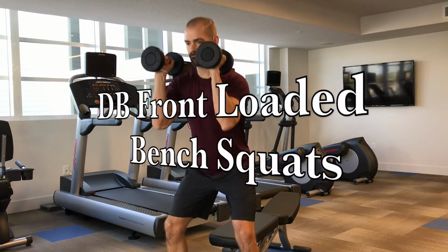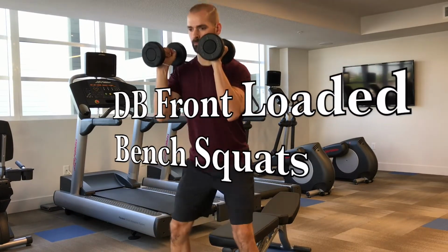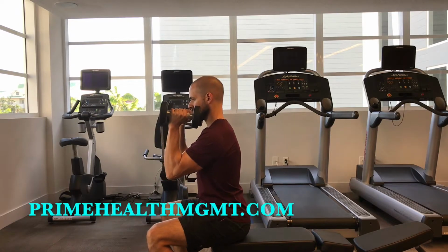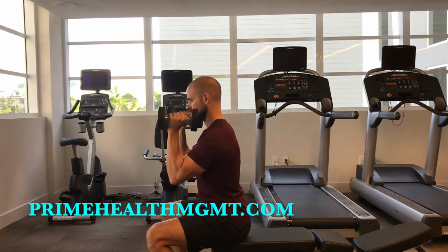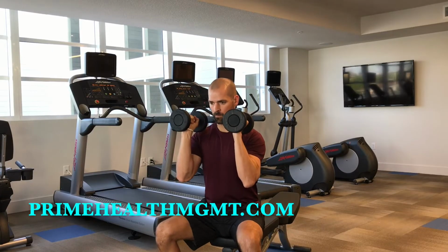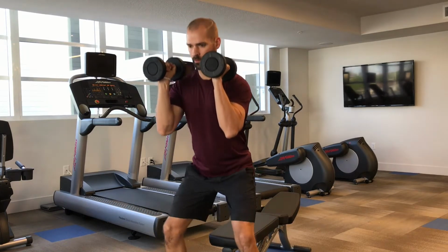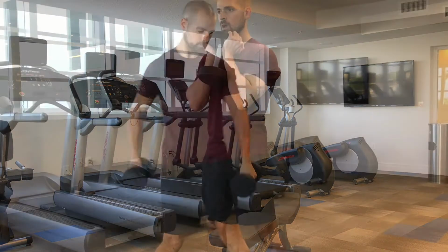And progression number three, we're going to go into a dumbbell front-loaded squat to the bench. Now, what makes this progression a little bit harder is not only the fact that you're having two dumbbells as opposed to one, but just the way the dumbbells are situated. They're a little bit farther out in front of your chest as opposed to the first progression. So what that does, it basically wants to pull your chest forward and down a little bit more. So you really have to focus on bracing your abs to prevent this from happening.